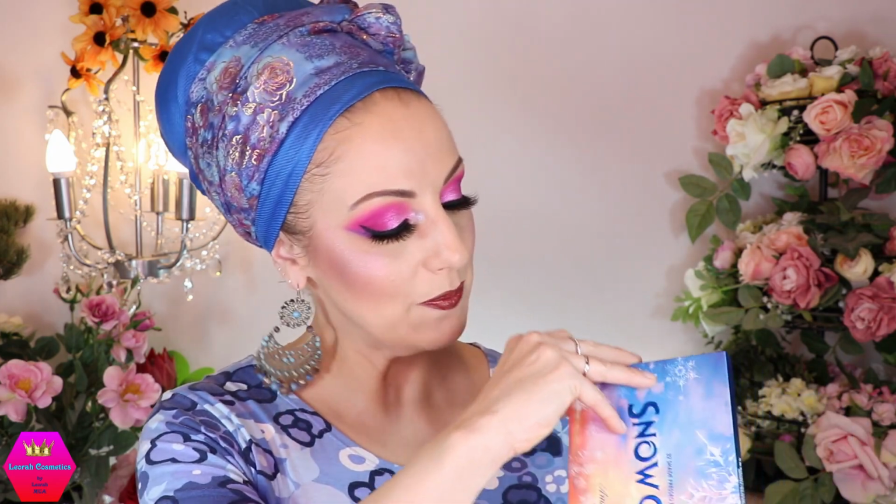Okay, so let's move on to the next thing, which is, let's stay maybe with the affordable makeup, because I got two palettes that I ordered obviously from Amorous USA, and I've told you already about this. I think that I did order something from Amorous USA. Now here I have the Snow Queen palette, which looks like this. Let me just take the plastic out, which looks like this.